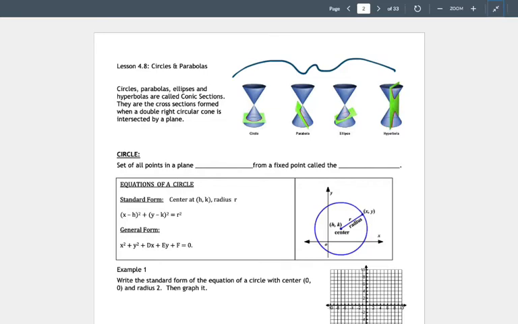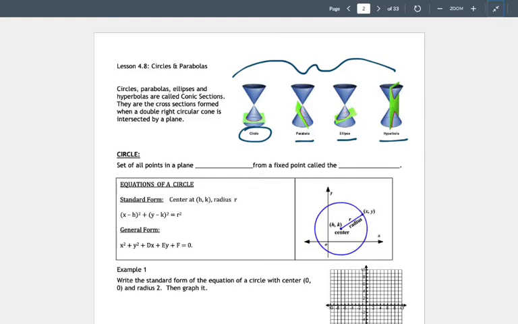When you do a cross section, if you remember from geometry, when we intersect a right circular cone with a plane, this right here is an axis of symmetry. Depending on how you draw or insert that plane to intersect it, you form different conic sections. If you do it perpendicular to the axis, you're creating a circle. At this angle, you're creating a parabola. At this angle, an ellipse, and at this angle, a hyperbola. We're going to learn about these different types of conics in this unit.